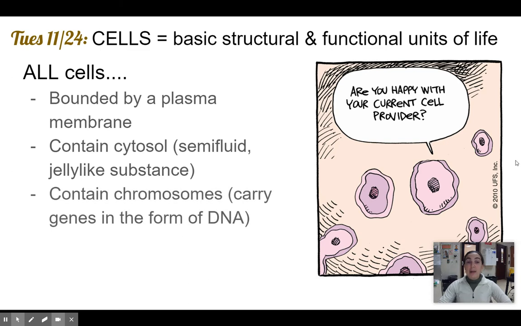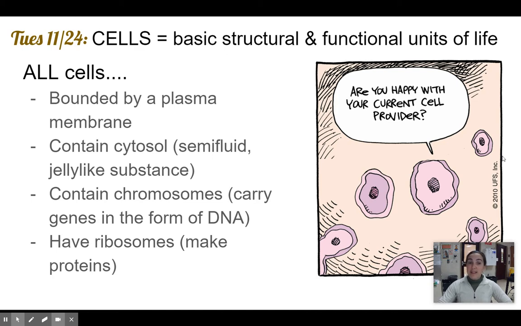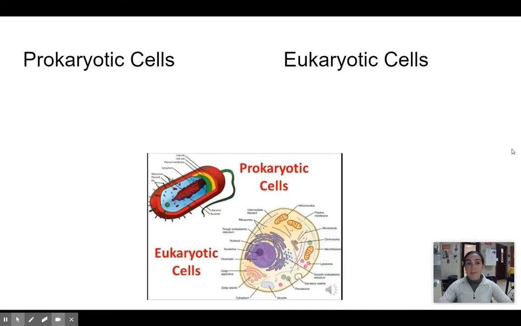All cells contain genetic material. They all contain DNA, and they all have ribosomes. Every single cell, no matter what type, needs to make proteins that carry out a variety of functions within the cells, but those proteins are made by ribosomes. Ribosomes are not technically organelles because they don't have a membrane around the outside, so all cells, both prokaryotic and eukaryotic cells, contain ribosomes, those protein-making structures. But of course, there are some differences between these two cell types as well.